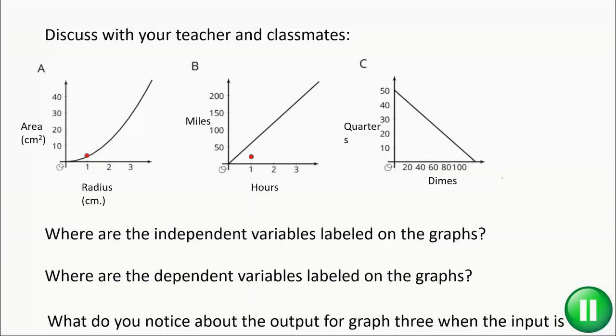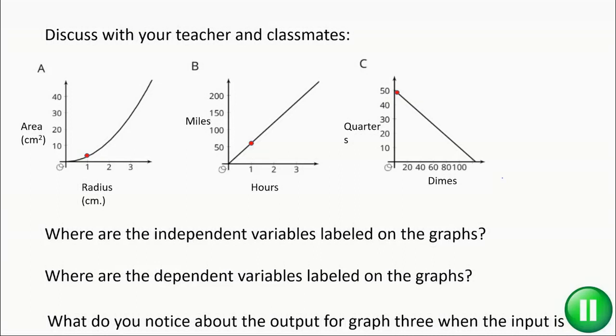All right, welcome back. So once again, when the input is 1, we're going to check to see what are the independent variables and what are the dependent variables. I said it earlier if you caught it, and you should have known this from my previous video when we talked about independent and dependent variables. So your radius is going to be your independent variable, and your area depends on the radius, okay?